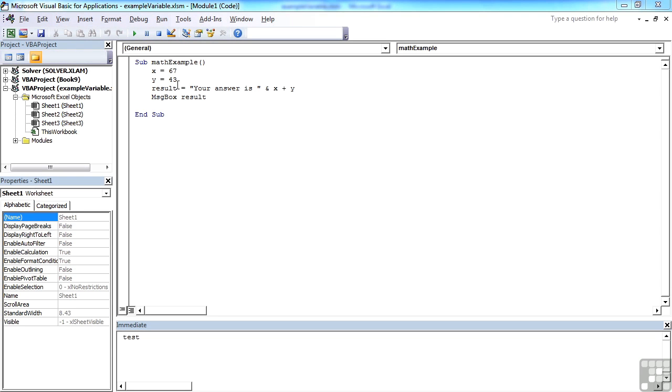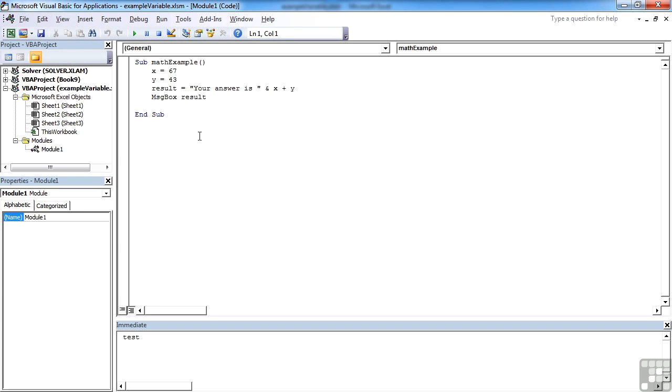A variable is simply a holding space in memory to cling on to your data. Once the memory has been used, it's then thrown away and discarded. It is good practice to declare all of your variables so that you know upfront what space is required. Well, not so that you know, so that the system knows. Now, at the moment, we are not doing what's referred to as strictly typing. We are being very loose with our programming. Now, we can tell the VBA to control us a little, effectively.